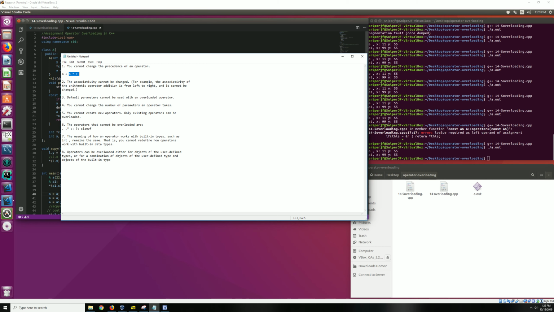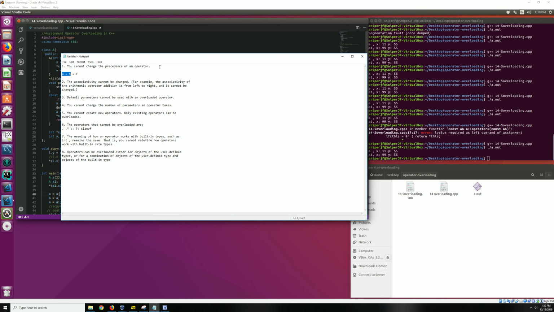So if as part of your operator overloading you assume that this addition will happen before the multiplication, well, then this won't work. Kind of building up to that, the associativity cannot be changed. So, for example, in math, if we have a plus b plus c, so not multiplication now, but just addition, you could argue that this could happen before the a plus b, right?